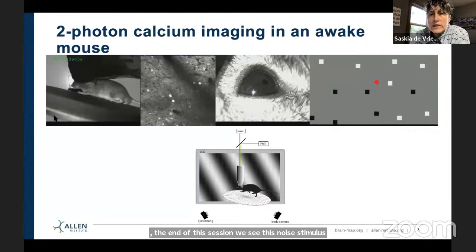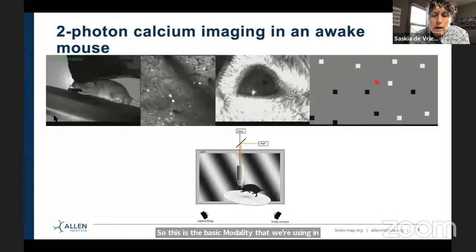And the whole time that we're doing these experiments, we're also tracking the eye position you see in the second image to the right in this movie. This is a view of the eye that's pointed at the monitor, and we can extract the pupil location. It's circled here in red, but that's what this red dot in our visualization is, the position of the eye on the monitor during the experiment. For those of you who are more familiar with, say, primate work, mice don't move their eyes as much as primates and humans do, but we do have this information tracked and available in our data set. So this is the basic modality that we're using in these experiments.